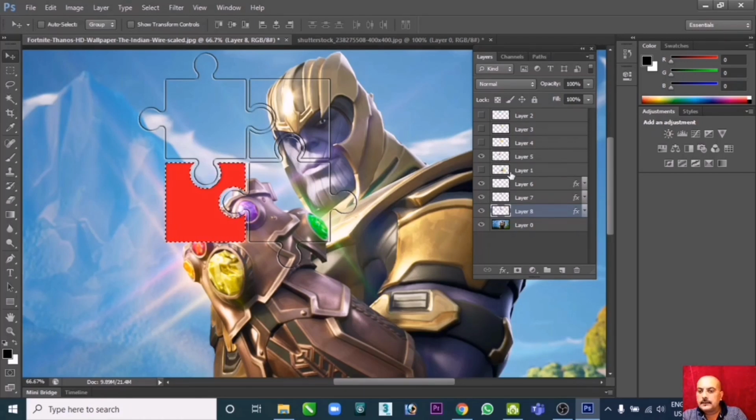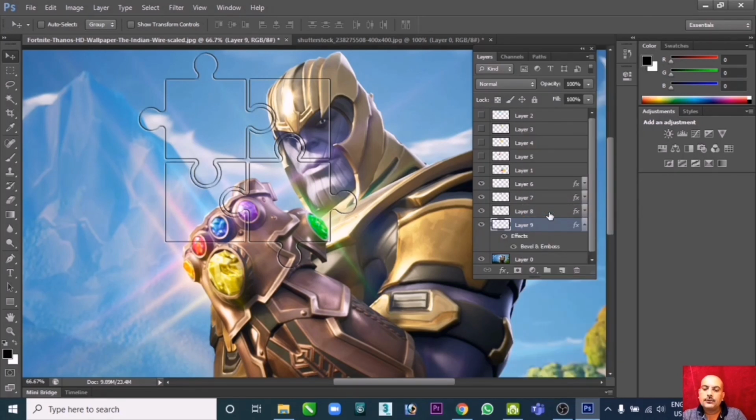Control click, that patch will be selected, come to this layer, and then control C, control shift V, and then hide this patch, and then right click, paste layer style. As you already copied that layer style, and that layer style is the same for all the layers, so just copy and paste because that information is kept in the clipboard. That's it. So we have done with 4 patches, right?